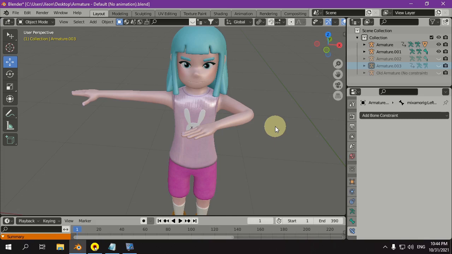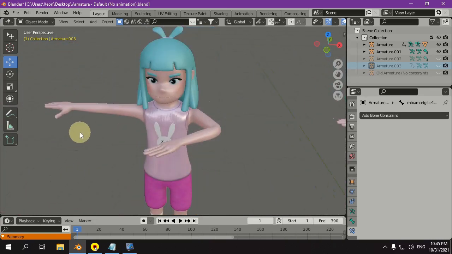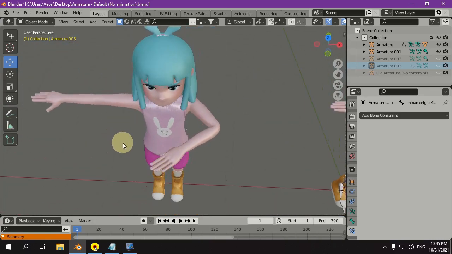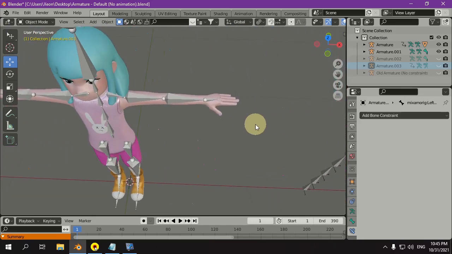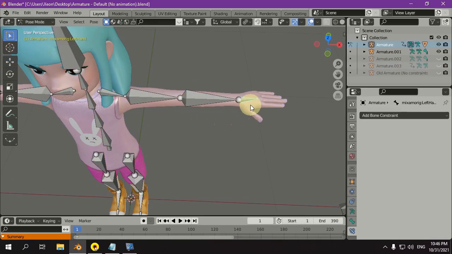Hi everyone. I'll start off by explaining the difference between forward kinematics and inverse kinematics. By default, Blender uses the forward kinematics system. Let's try to make a pose like that or bend the arm like that using forward kinematics. So we need to put the hand in front of the character, and I'll show you how it's done with forward kinematics. First you need to select the armature, and go to pose mode to be able to move each bone individually. So this is the hand.